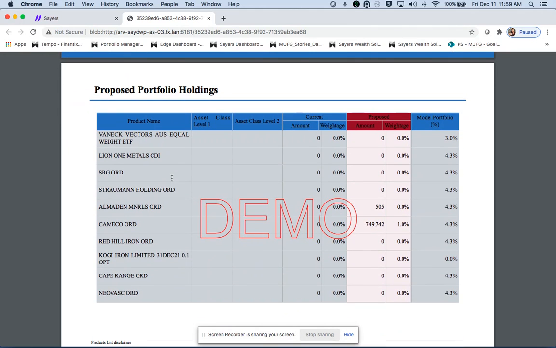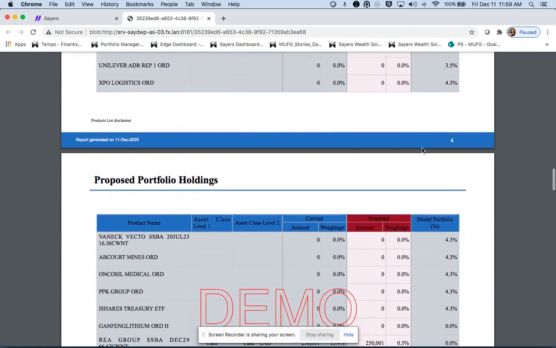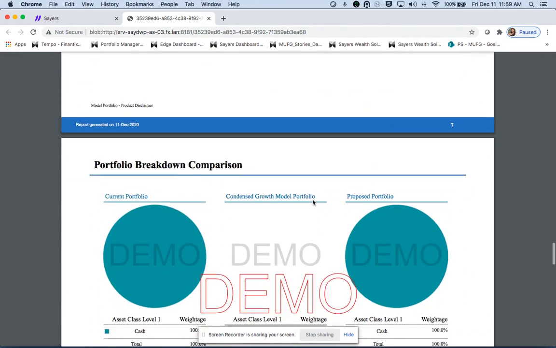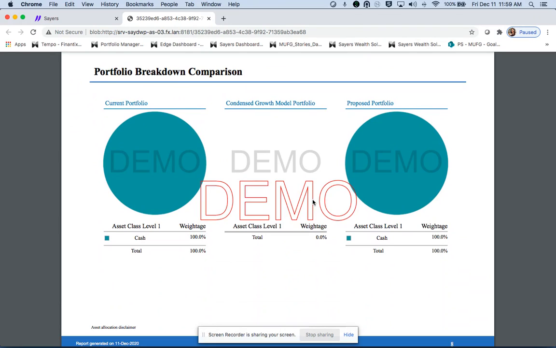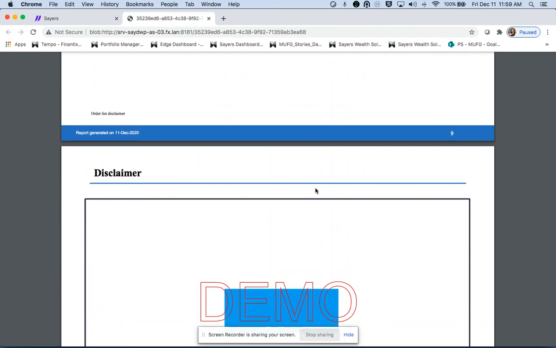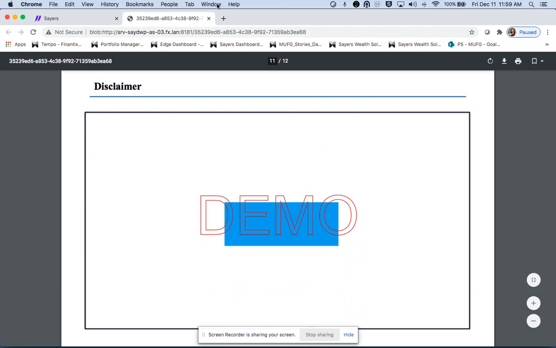Then the table of holdings showing me the current portfolio holdings, proposed portfolio holdings, and the model portfolio, followed by the details of the selected model portfolio with the weightage and the asset allocation graphs, where I can see the charts of the current portfolio, model, and proposed portfolio, followed by the order list. And any disclaimer, if we want to upload one, we can upload on this placeholder.